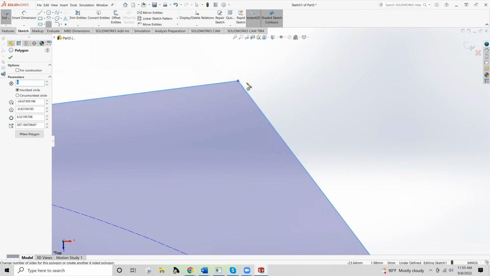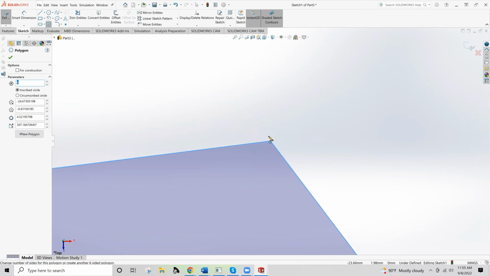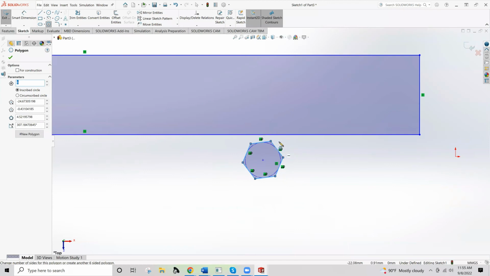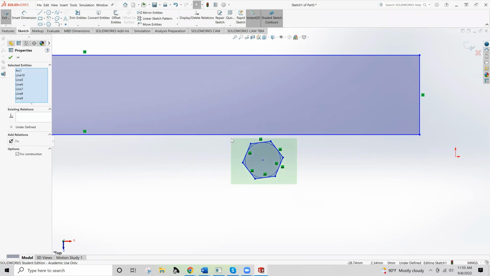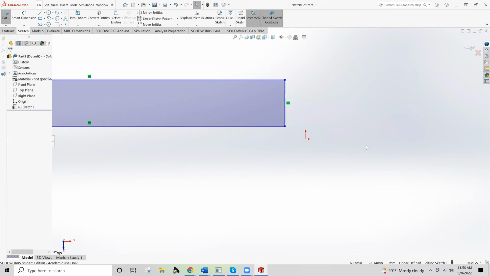So you can get to a point where you zoom in far enough that things will look almost like they're misaligned. In this case, the polygon isn't, but with some of your other drawings and features, when you start adding and deleting lines, you can get all kinds of bizarre behaviors. So since I don't need this, go ahead and delete it. And I'm going to use smart dimensions to do this.